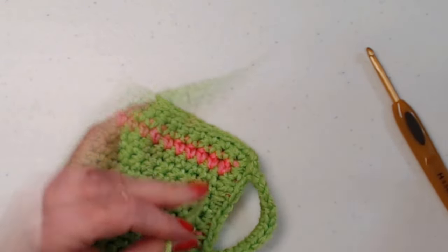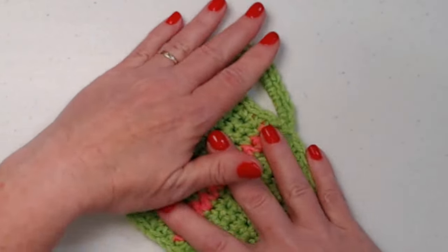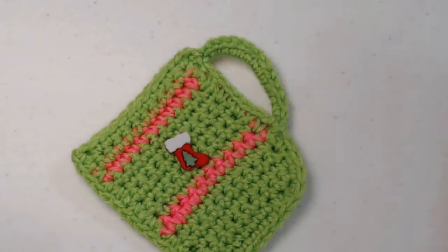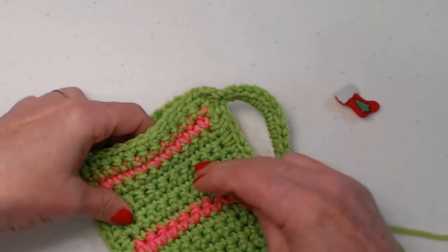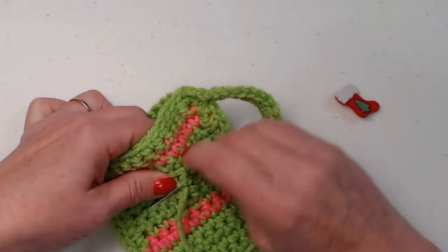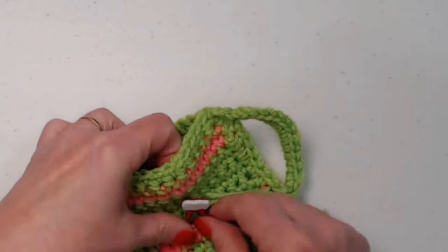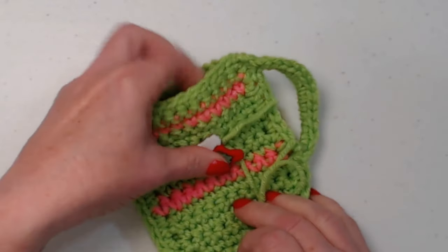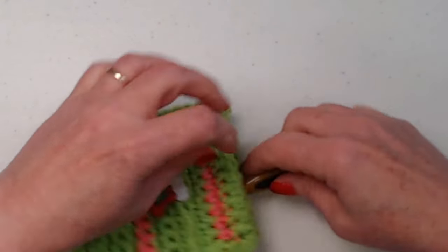Here is our coffee cup with the little pouch that we can put money inside or a gift card. I like to add a little button or something to make it extra Christmassy. I'm going to grab some of the green yarn, thread my needle, and sew this on. I like to center it and make that little loop I always do — I think it helps the button stay put better. If you want to use hot glue or another glue, you certainly can. Make sure you don't sew it across — you want to leave this pocket open. Go inside, grab the other string with your hook, and tie that securely.